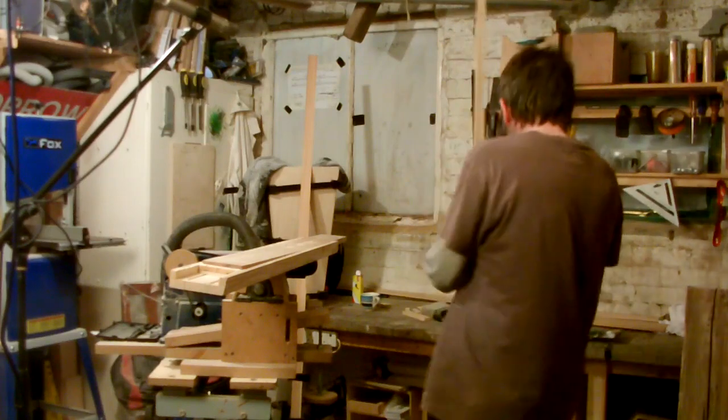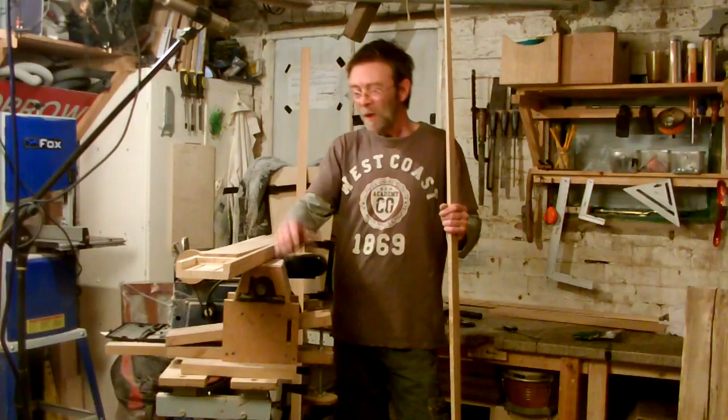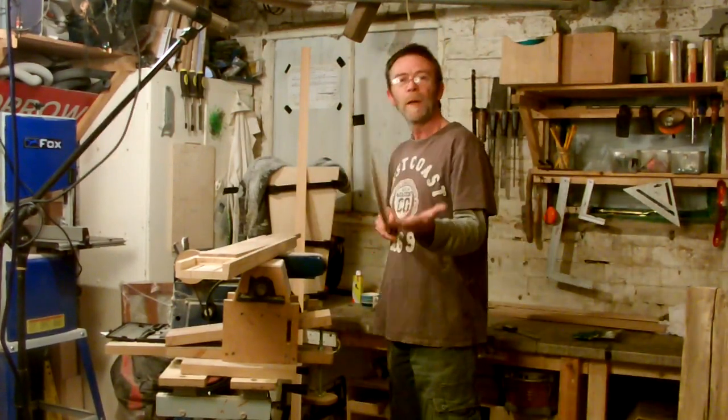So these two things combined take a lot of the sweat out of making backing strips and tapered laminates for your boards. Okay, thank you very much.